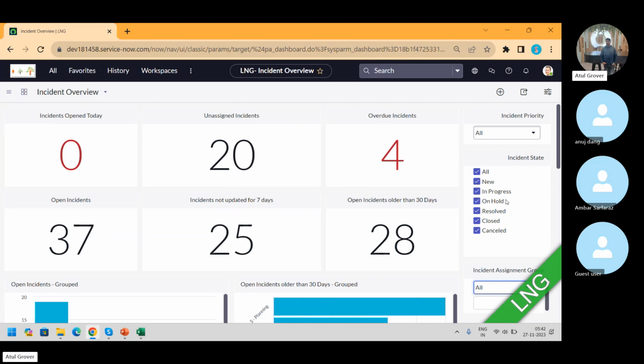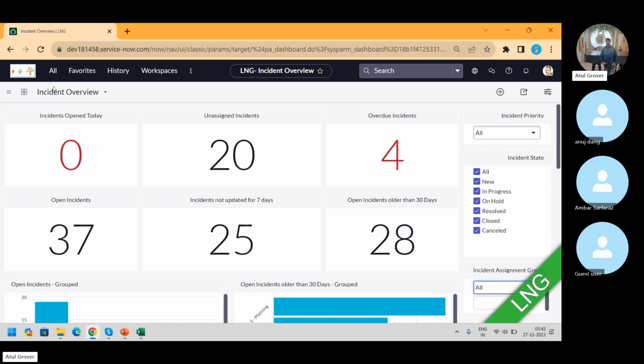PA is required where we can do some calculations as well. In out of the box ServiceNow dashboard reporting, calculations are not possible. Like, can we do the minus? Can we do the percentage? These are not directly possible. You can do something with scripting, but it is not recommended. So if you want this, I'd say activate the PA plugin, and then you can create your own reports on the basis of that.